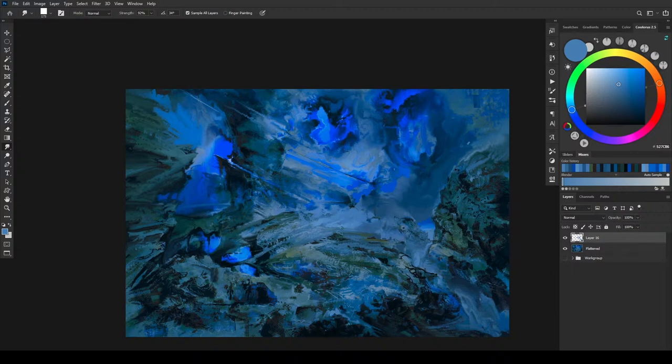I think I need to flatten some of this a little bit. So like all of this here. In fact, I'm just gonna copy paste it instead of messing around with the smudge tool. I think this could stand to be lower. Just a little bit flatter as it recedes in space. I don't want to lose the dynamicism of having it be a diagonal line, but I also don't want to lose the illusion of space, where as you head towards the horizon, things would start to flatten out.